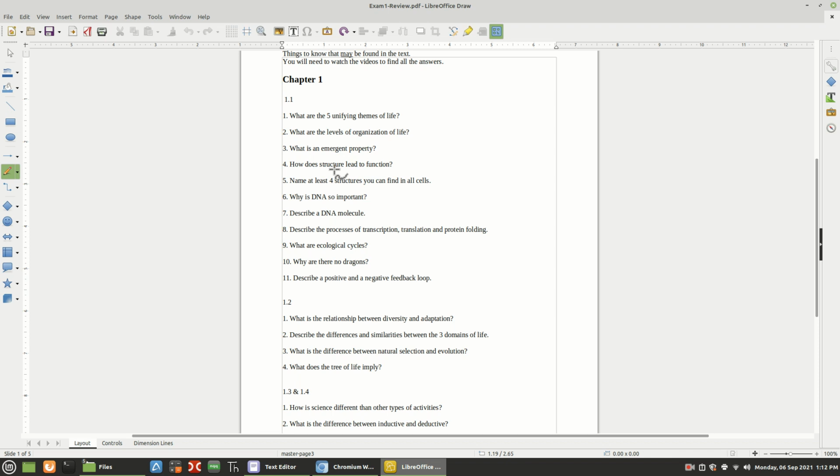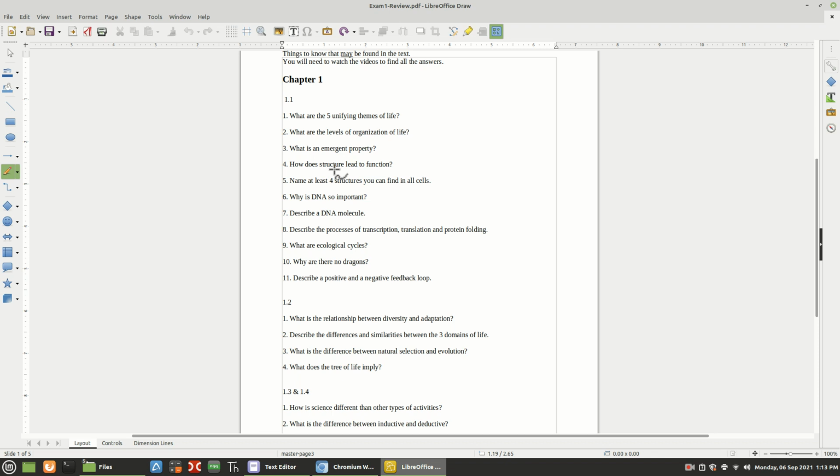Water, though, and carbon also, we can think of their structure as leading to their function. Carbon can make four covalent bonds, giving it lots of extra chemical reactivity that most atoms cannot do. They can't do 4 covalent bonds, but the structure of carbon lets it do 4, and so that's why carbon is important. Same with water. It can do some chemistry things because of its shape, its structure, the stickiness, the fact that ice floats. All these different things occur because of the structure of water. Its structure leads to its function.